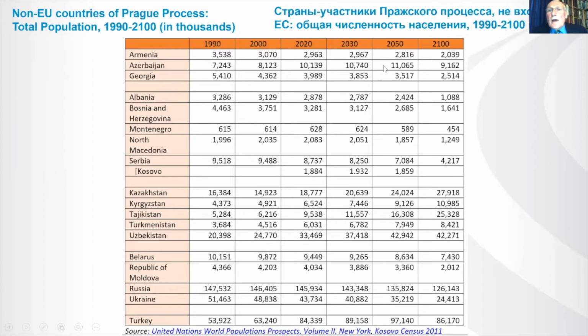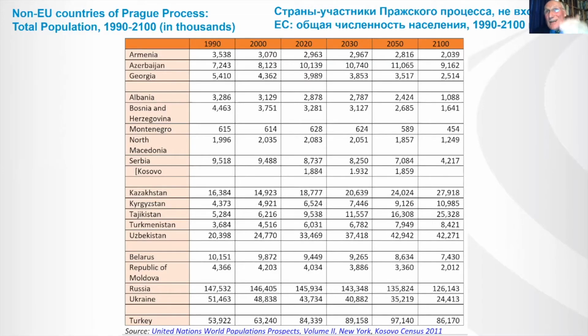Azerbaijan too has a sustained rise in population to 2050, and then a decline thereafter. It's a bit similar to Turkey. Turkey will see its population rise to 2050 and then decline thereafter. So there's the temptation to say population decline is not going to impact upon us. Well, within a generation, it's something that policymakers will have to think about.